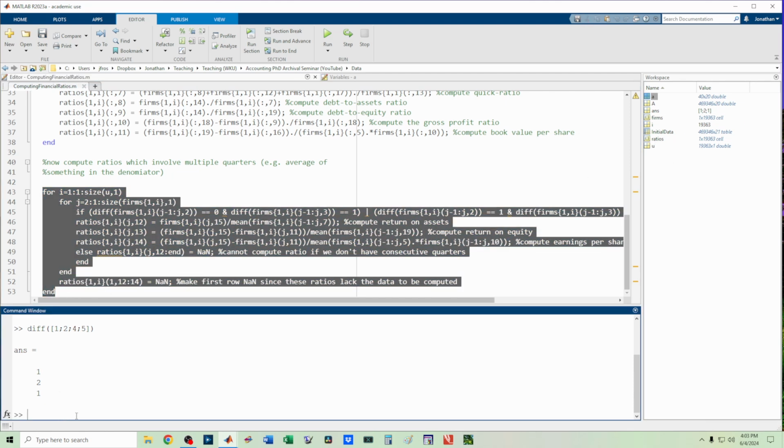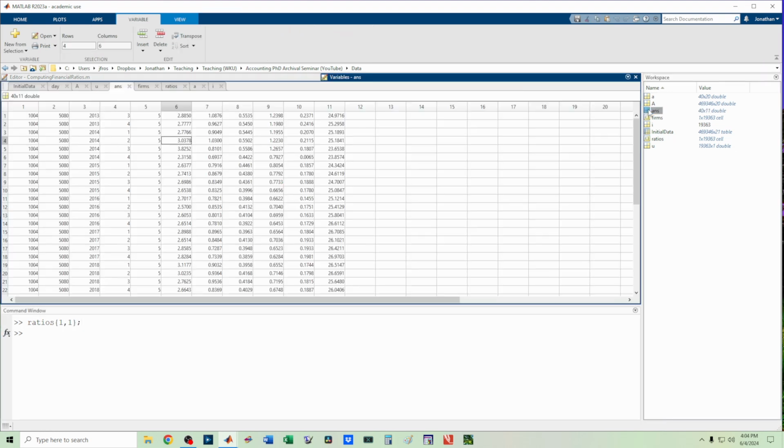So if we look at our first ratios matrix again, we have current ratio, quick ratio, and so forth defined. And then in column 12, we're going to have our return on assets.